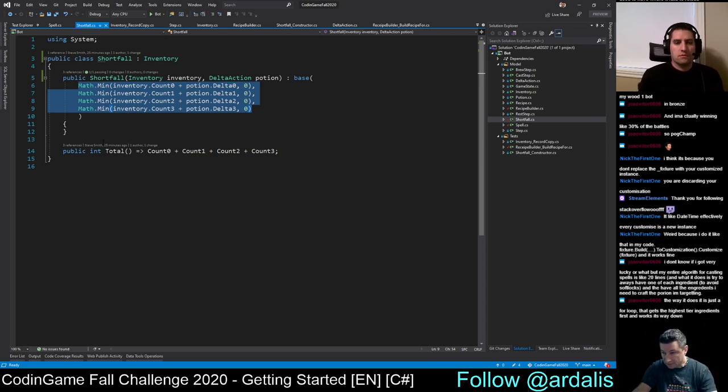I don't know if I got very lucky or what, but my entire algorithm for casting spells is like 20 lines, and it always tries to have one of each ingredient, and then of all the ingredients I need to craft the potion I'm targeting. That way all it does is just a for loop, gets the highest tier ingredient first and works its way down. Yeah, I could be overthinking this, to be fair, but when it's done, man, it's totally going to beat your bot. Ah, yeah.